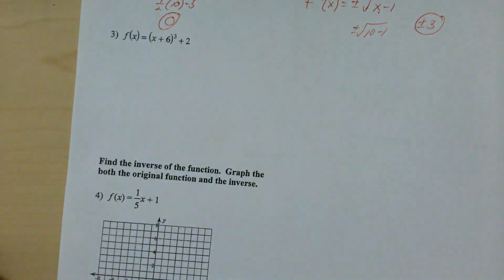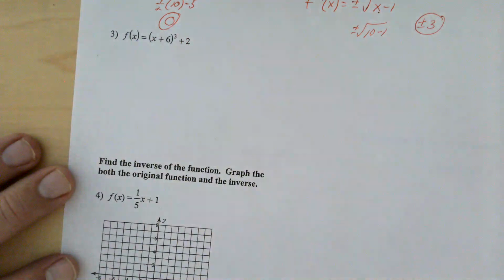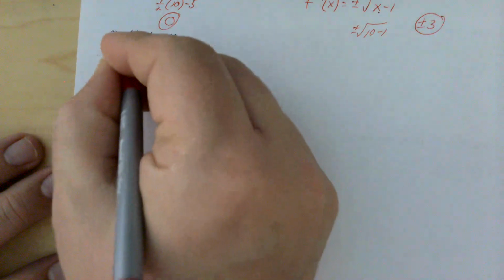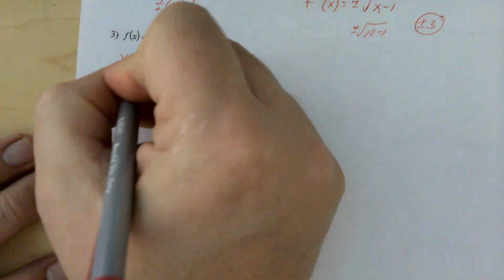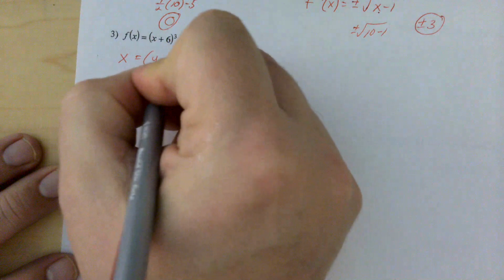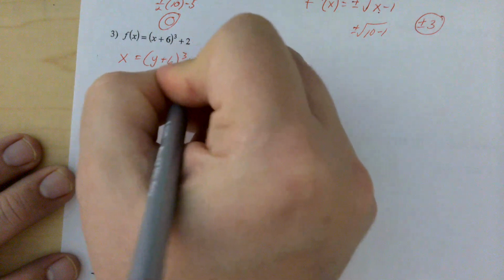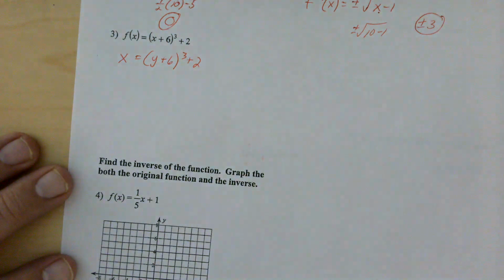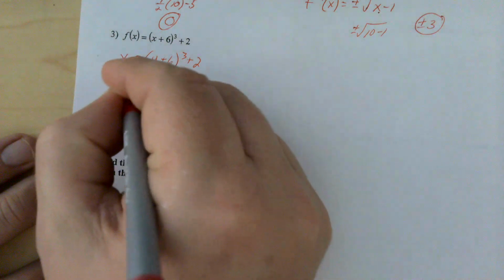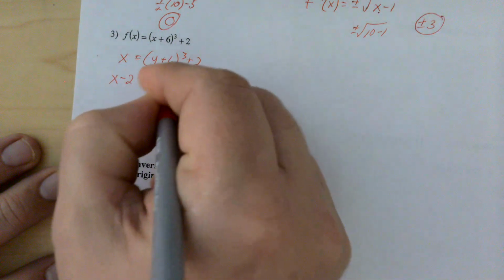Number 3, we're going to see is a cubic function. So when we find its inverse, it's going to be a cube root function. Okay, so same process. I switch the y, make it an x. Where I see the x, I'm going to make a y. And I'm going to do inverse operations to get that y all by itself. So it's going to take me 3 moves. First move, get rid of the plus 2 by subtracting. So we can simply subtract 2.